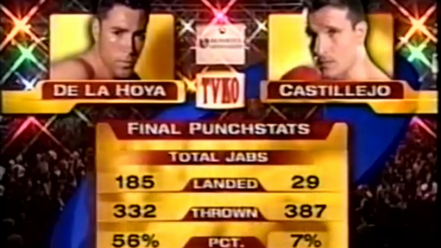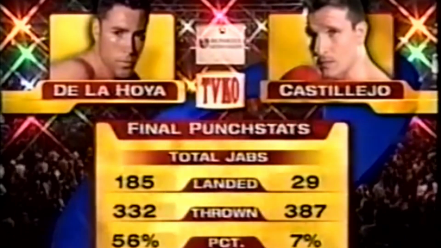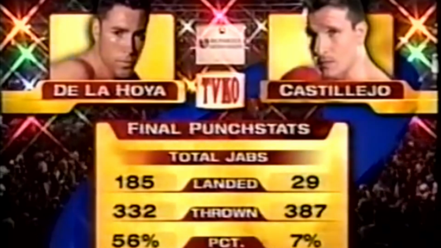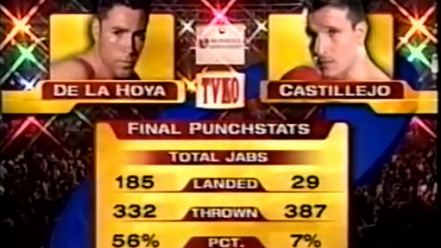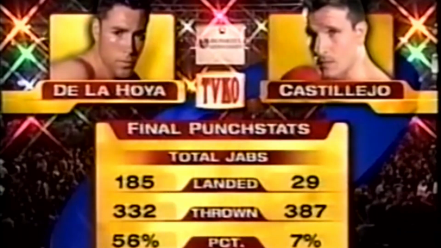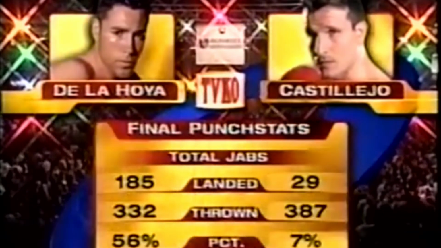Jabs, De La Hoya landing 156 more than did Castillejo. Castillejo throwing more than De La Hoya. 7% is an abysmal connect rate for the jab. 56% is almost unheard of. Larry Merchant stands by with the winner, Oscar De La Hoya.